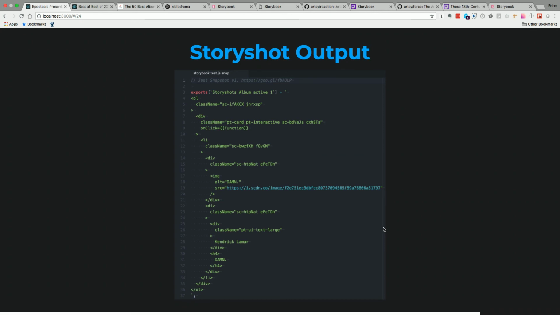Just so you can get a feel for what this is really doing and what this is actually covering, here's an example of what the snapshot looks like. It's just a text file, and it has the rendered markup for the story. So just by looking at this, you can get a feel for, if a class name changes or something, or if the artist name that you passed in doesn't make it to the rendered output, it would catch that. But if a component shifts over 5 pixels or something, it's not going to catch that.